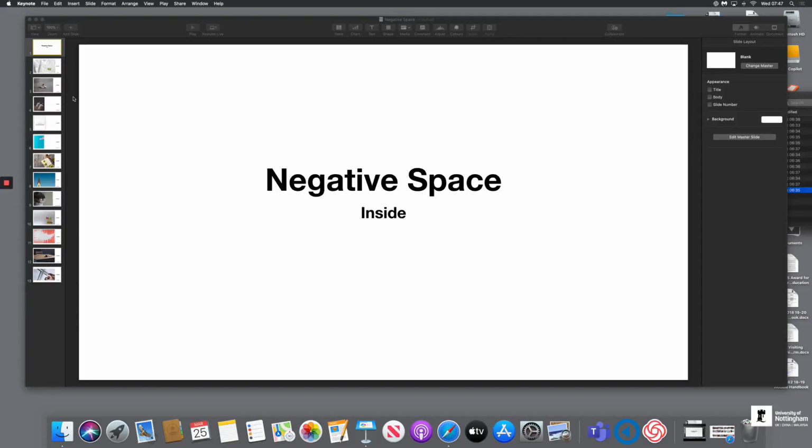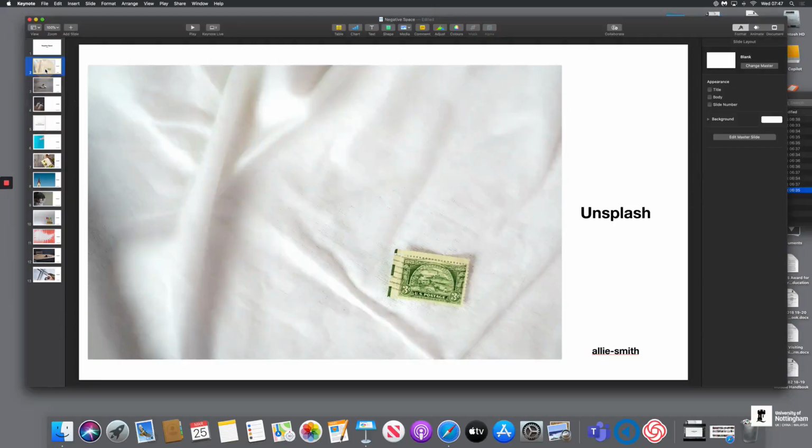Okay, so that part now covered, let's go on and have a look at some images from Unsplash, which can cover the negative space kind of scenario. Some of these images may represent outside images, but I think all of them can be done inside, and we'll go through them and have a look.